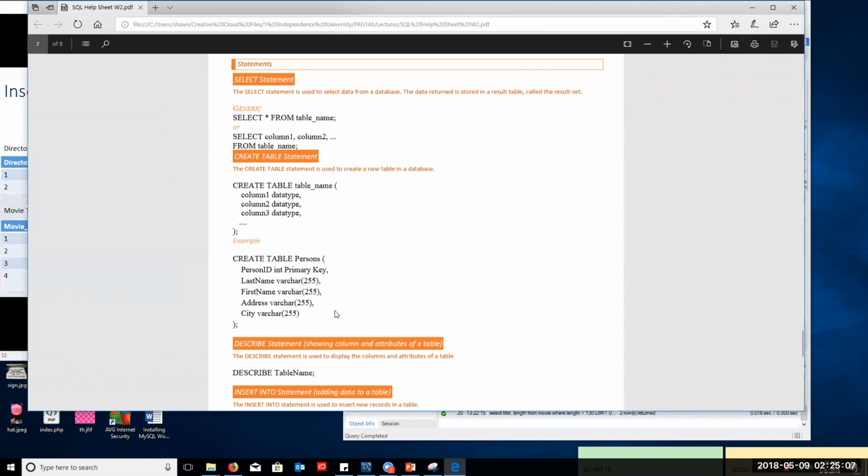And on ones that I thought you may struggle with as far as being able to look at the syntax example and fill in the information, I gave you an example underneath it with actual table names and column names with the data types, just as a reminder to help you. And you just set up your query the exact same way in SQL and run it, and it'll work. And then the describe statement, of course, is easy. Describe and put in the table name. And you're good to go.